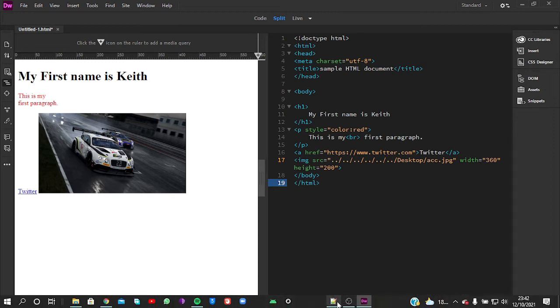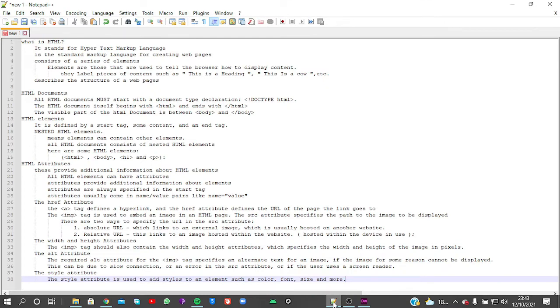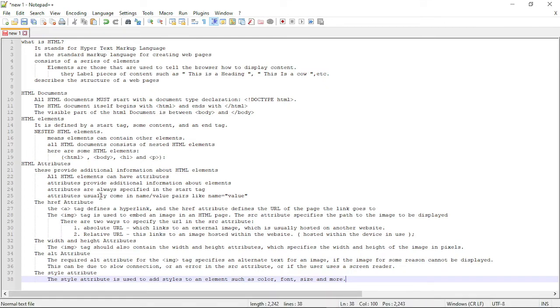There is the lang, or the language attribute.